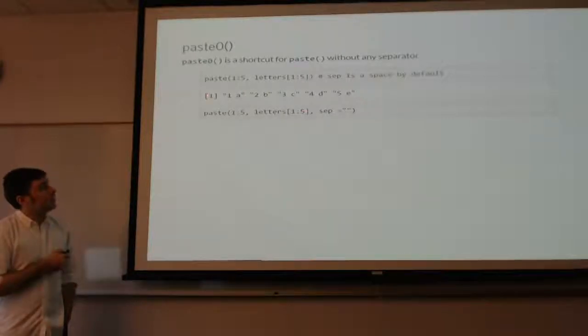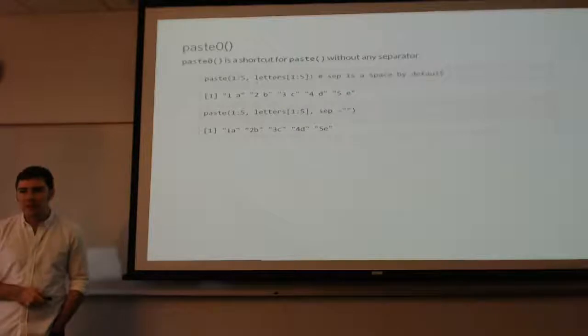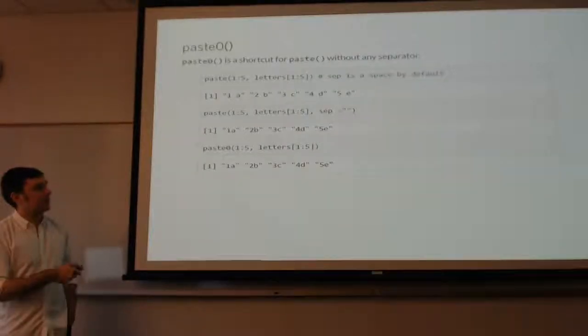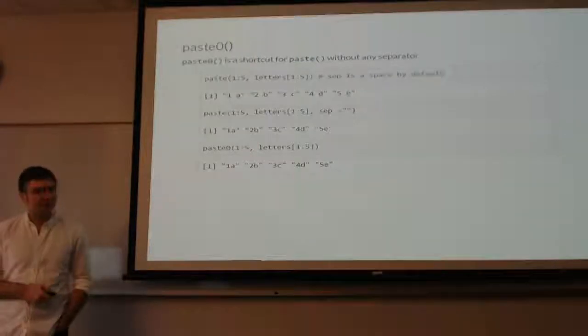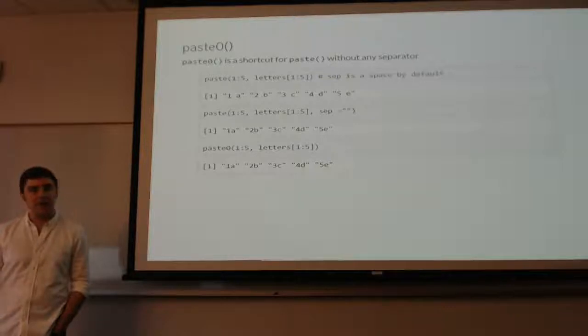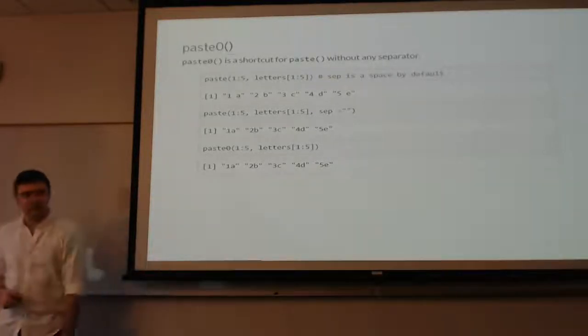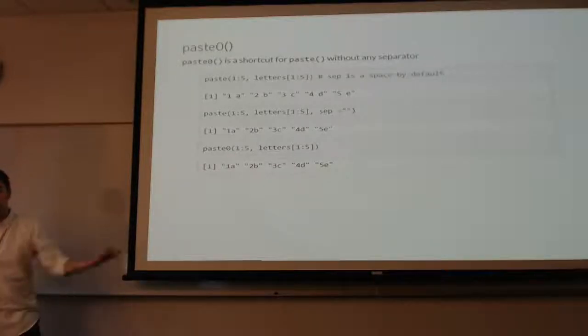I could say paste separator equals nothing, and it will automatically remove that space. But if we're lazy and don't like even adding one extra argument to our paste command, paste0 does the exact same thing. I end up using paste0 a lot because I'm too lazy to fill in that argument, and it saves me like 5 characters of typing. Good to know because I use paste0 a lot, so if you see it in the code, that's what it's doing.